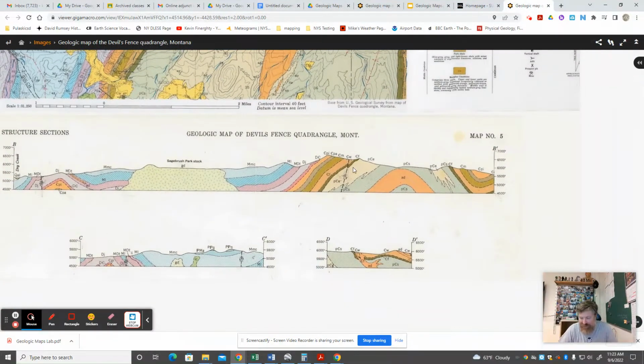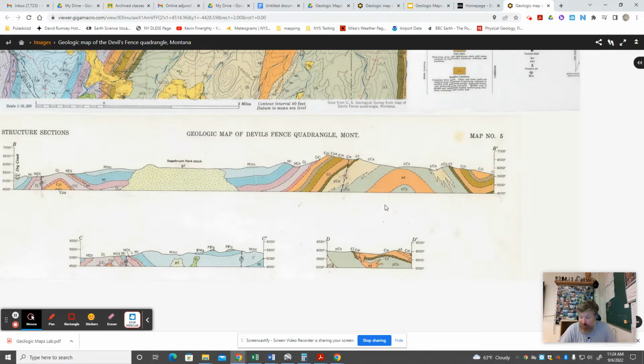One thing that's in the lab that I kind of thought about taking out, but we can just explain it here and it's pretty easy. They asked for these folds. What type of fold is this and what type of fold is this? You'll have to read the lab to do the specifics. The two types we have, which we'll look at more when we do structures, are anticlines and synclines.